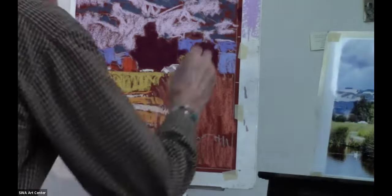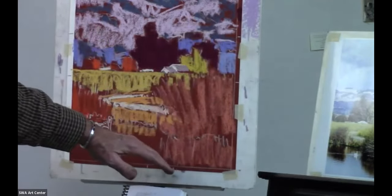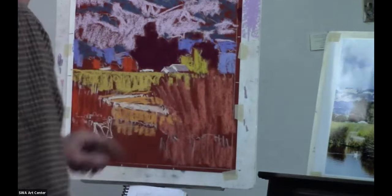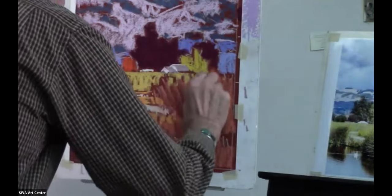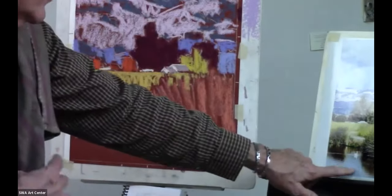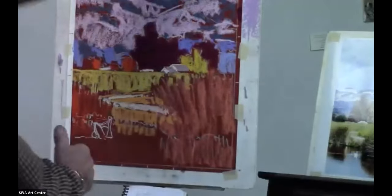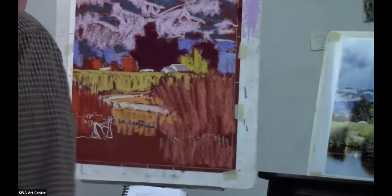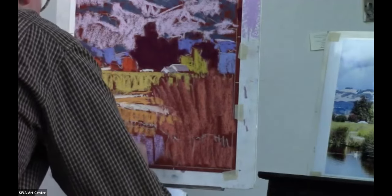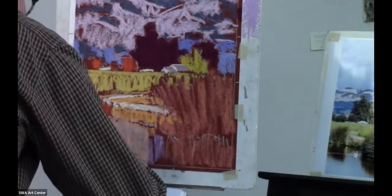I tend to forget to do the color and the reflection that's up above, which isn't so bad. But I did remember all of a sudden, wait, I don't have any reflection color in there. From what I was seeing in the original photo, what's reflected down here, where the reeds open up, is the sky color. So I'm going to put some of those sky colors in here now, sort of as placeholders. And when I redrew the swan, I didn't put any shadow.